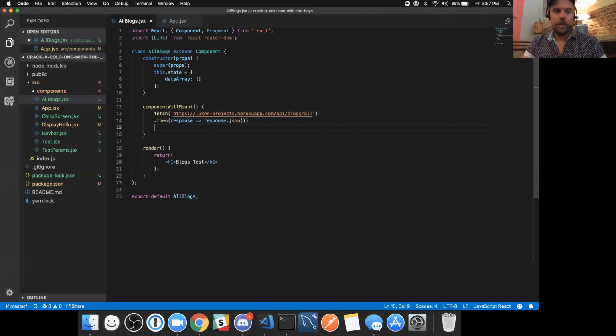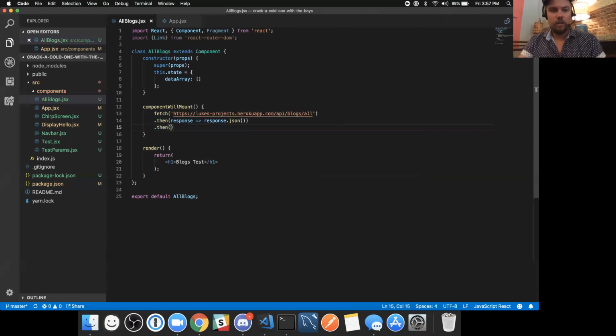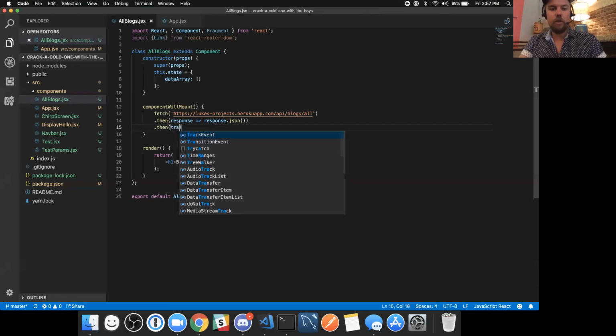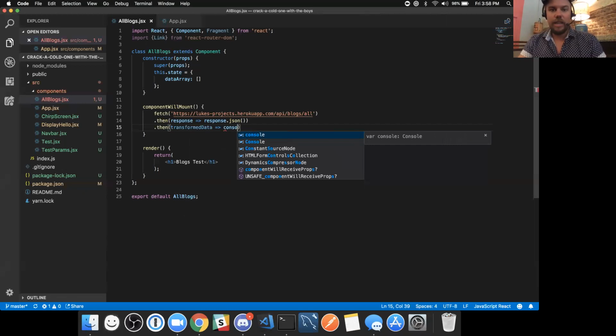So let's just do one of these. This is also a promise because it's waiting for the first promise. So this takes some time. This will only run once that first thing resolves. And then we're going to do the next resolution, which will be take whatever our new data is, or let's say transformed data. There we go. That makes sense. Right? And we're going to take that and we're going to console log it.